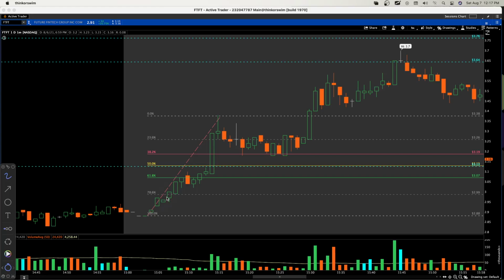So, and I've seen many examples where it doesn't get there. So if I were you, I would be drawing them like that. I would draw your first point, you start here, to your second point here, and then just go back down to exactly where you started. Because that way you're measuring this move. You're not putting any emphasis on this pullback to 38.2, okay, when you're drawing your extensions.